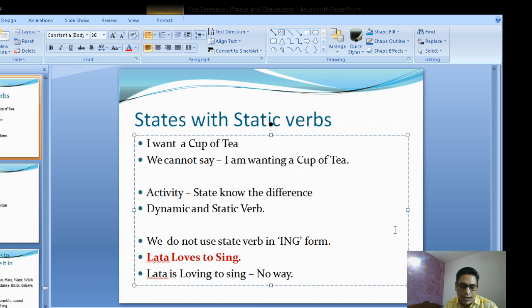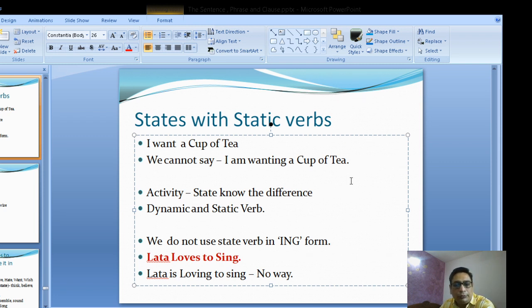So काम जहाँ पर चल रहा है, सही में काम चल रहा है, वो dynamic है. काम नहीं चल रहा है, but it's a verb. So that is static. We had static verbs like, thinking or think, understand. All these things are called static verbs. So we'll see more about static verbs. But you understand one thing, whenever you're using a state or a state of verb, that means you cannot use the progressive or continuous tense. I want a cup of tea. I want. Want is not an action that is happening. It is not having a start and an end. I just want it right now. So we cannot say I am wanting a cup of tea. We will say I want a cup of tea.